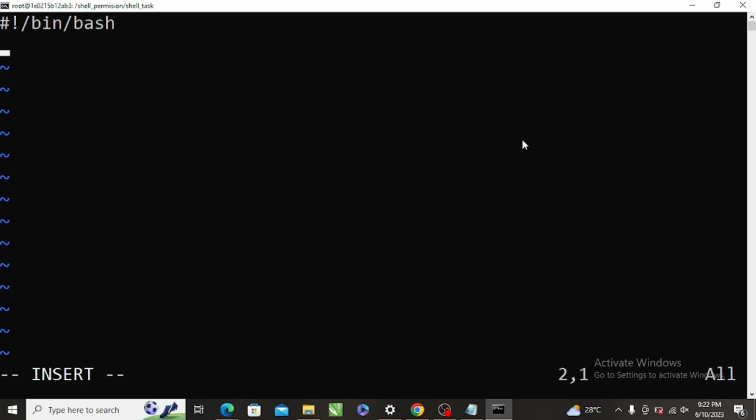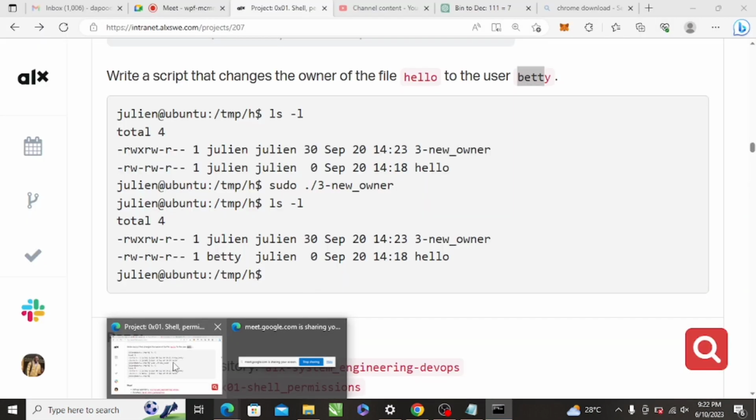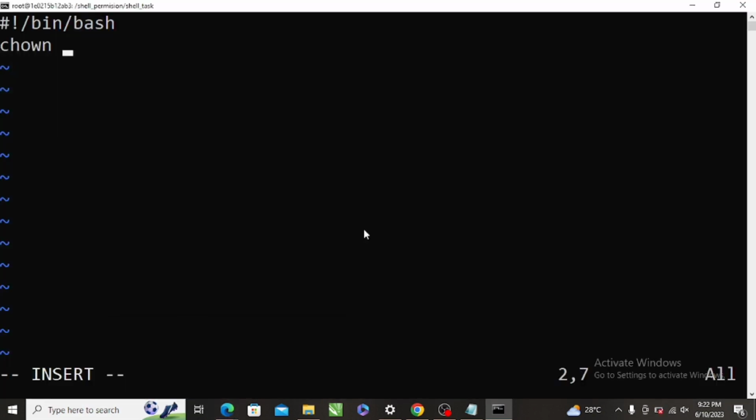Enter, and then change the owner. What's the name of the file? The file is hello. So we are changing the owner to Betty for the file hello.